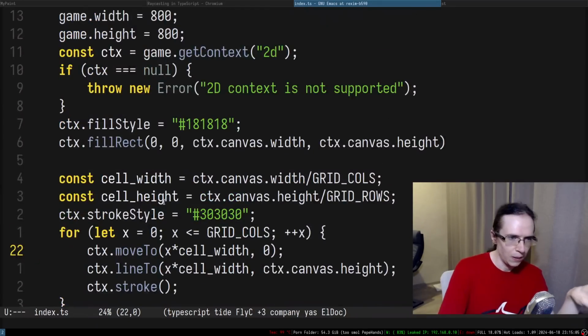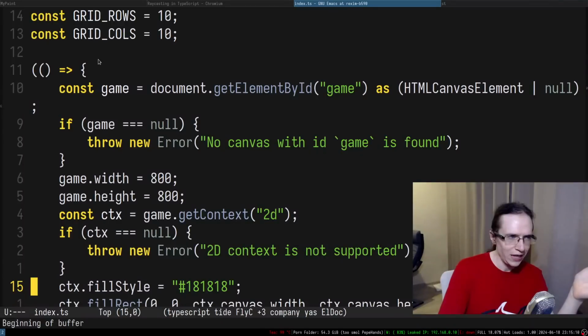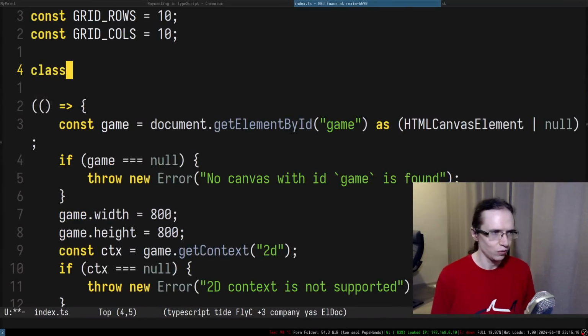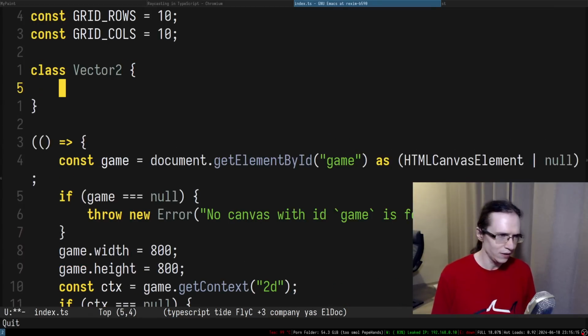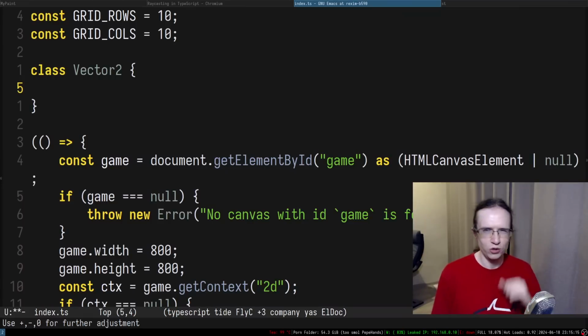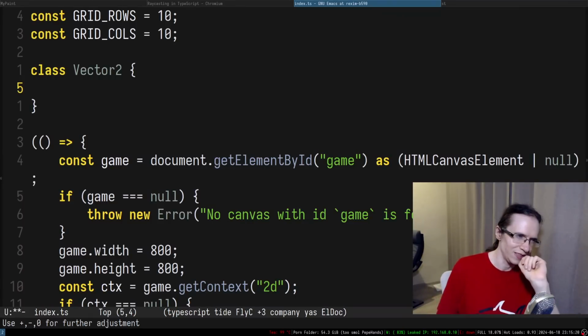To be fair, it would be nice to have some sort of a class Vector2, similar to the one that I have in RayLib, which consists of x and y. And we probably should define a bunch of operations on it.